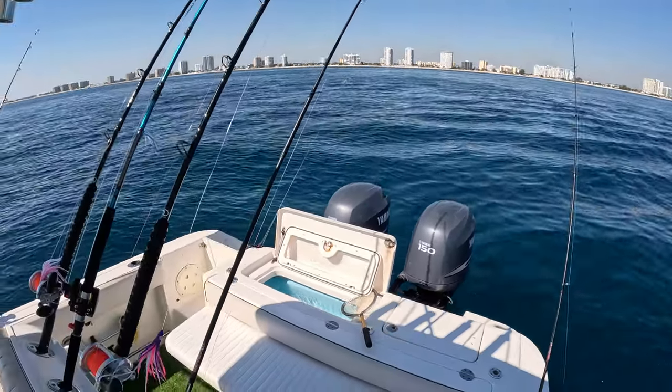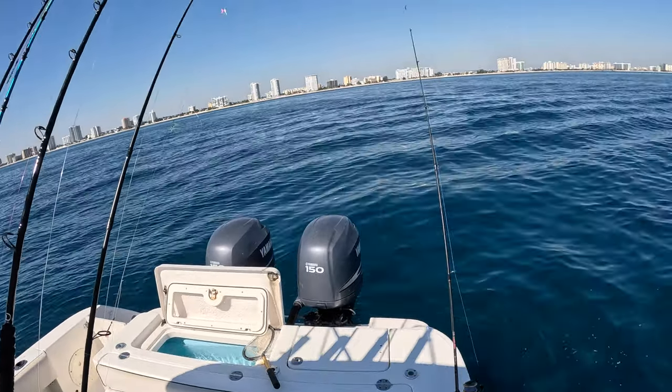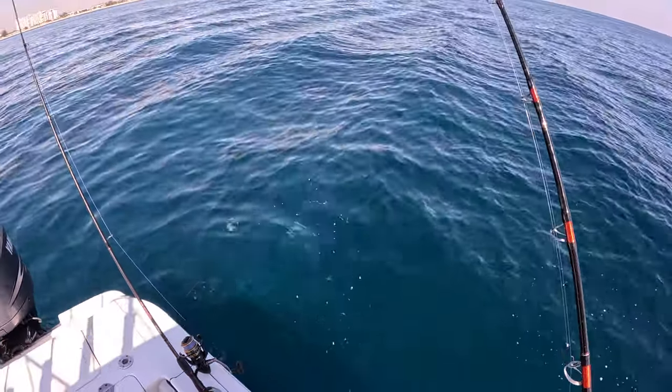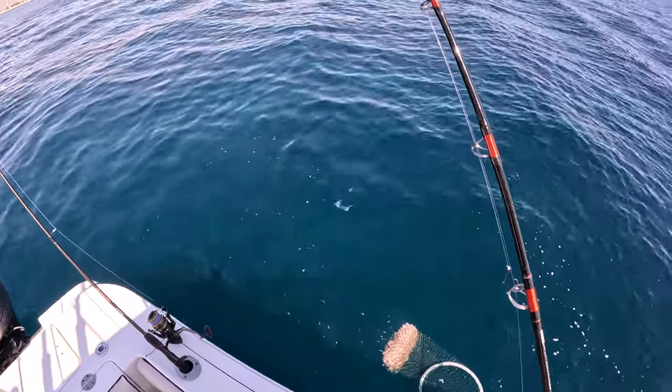Ran a weed line for a while, nothing home. Picked up one king going in shallower and one grouper off the reef on a planer, which is pretty exciting. That's always different and fun. Had to safely release it though, since it was out of season, like 10 minutes to go through and do a whole like descending device on it.